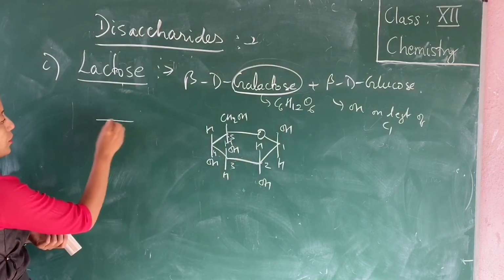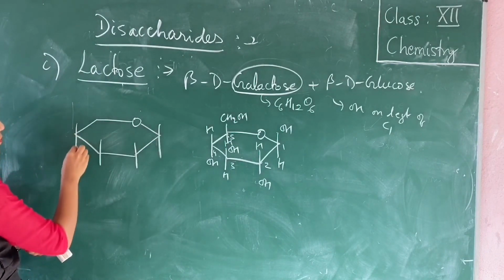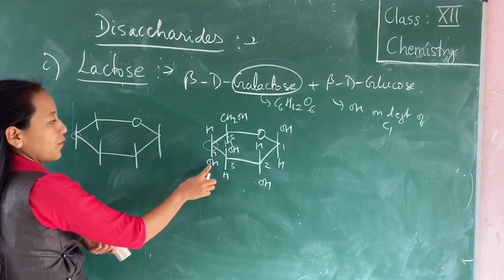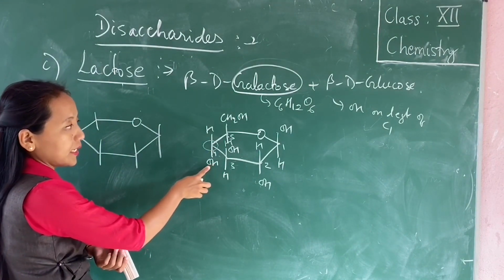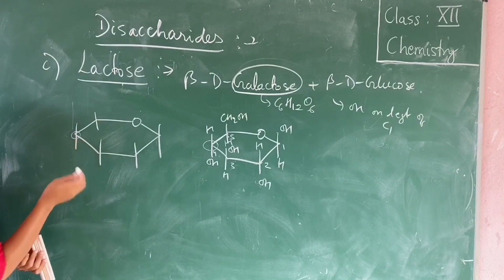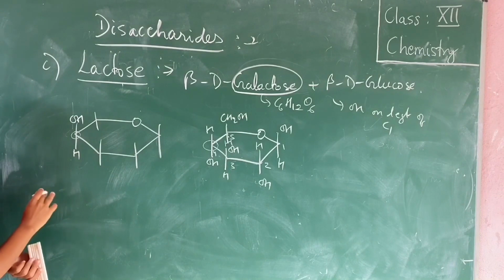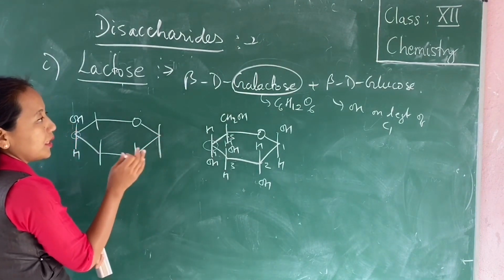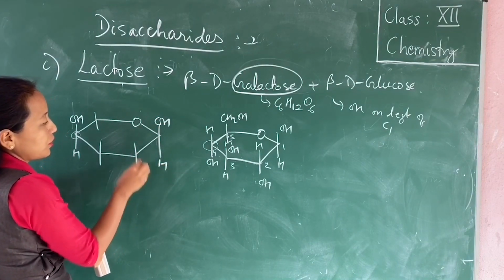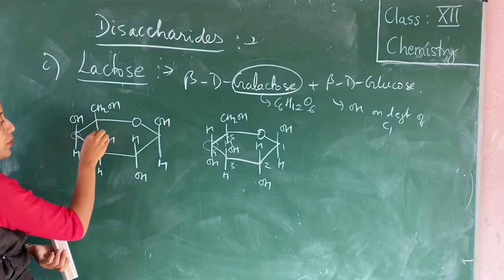Now in the case of galactose, which is also a 6-membered ring, the difference lies at the C4. At C4 you have OH on the right hand side in the case of glucose, whereas in the case of galactose you will have OH on the left hand side, therefore OH on the top and then hydrogen. Rest is all same. Beta means OH on the left hand side, therefore OH on the top and then hydrogen, OH, H, H, OH, and then CH2OH, and then your hydrogen.